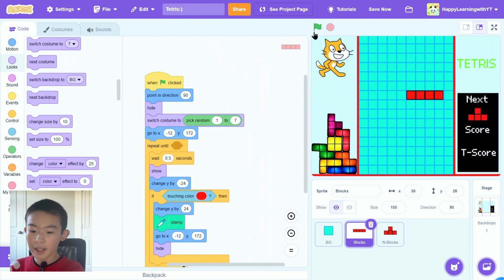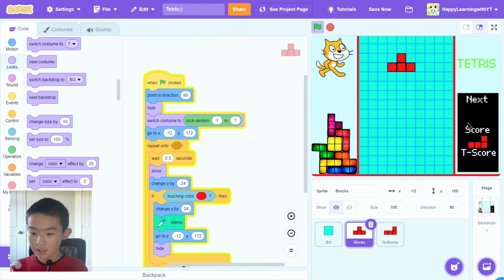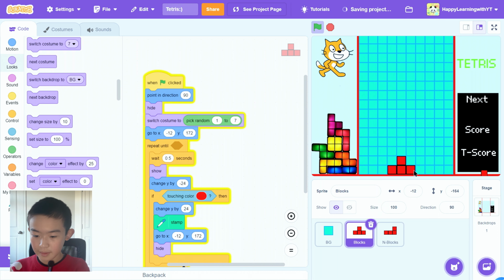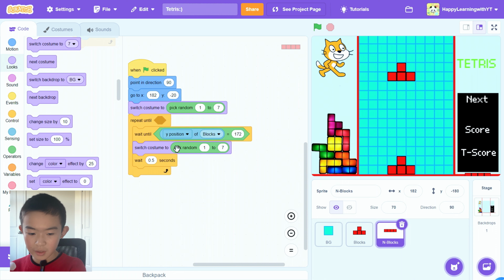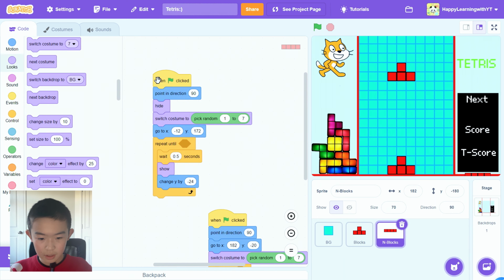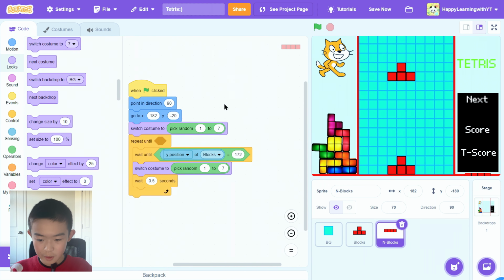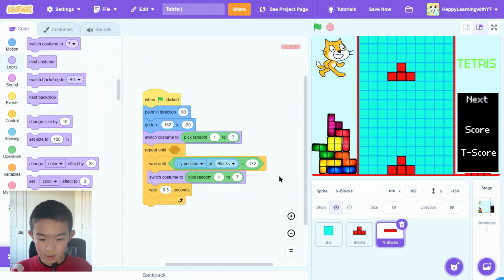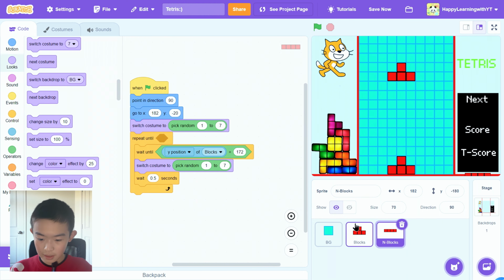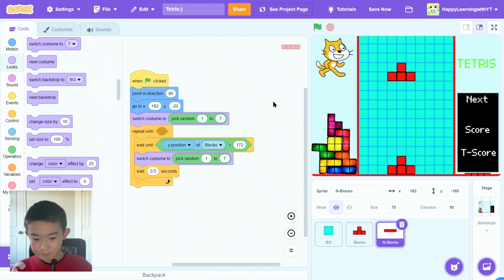Now, if we run that, let's see a block that's coming down. Oh, that block's running. We'll fix it later. Beep, beep, it comes down, boom, boom. Yeah, it stops, and then the next one comes. That's really good. Okay, now this one's problem is, oh yeah, because we had to delete that, because we didn't want the same code as this one. So remember to delete your code. Delete this guy's code that was in here, because we duplicated it. It also duplicates the code. Okay, so that's basically it.